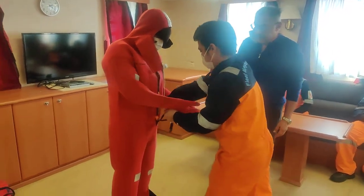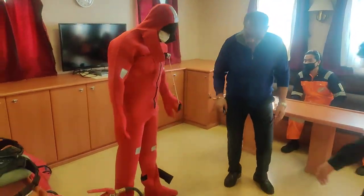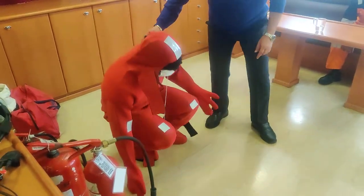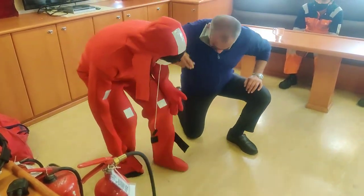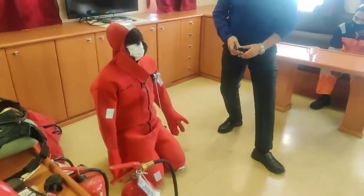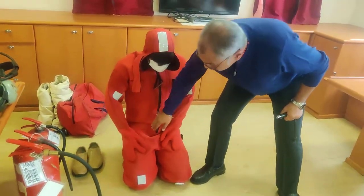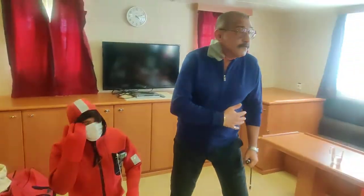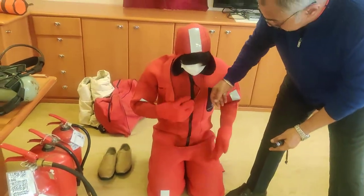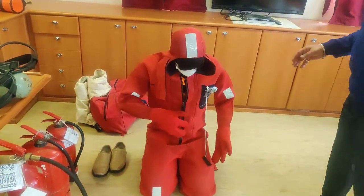Now, here, the magical thing we need to do is, wait, don't. Okay, now you go down onto your knees. Sit like this. Put your feet straight. Both the legs. And sit on your haunches. Now, why do this? It is to displace the air from your immersion suit. If you don't displace it, and suppose you jump somewhere, you may get hurt in that air pocket. So you push it like this, and this way, and now you zip up. Take out all the air from your suit.